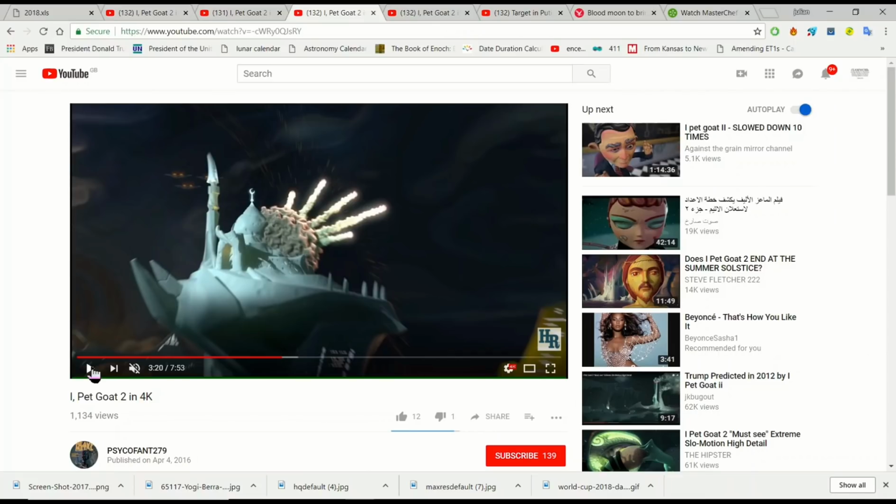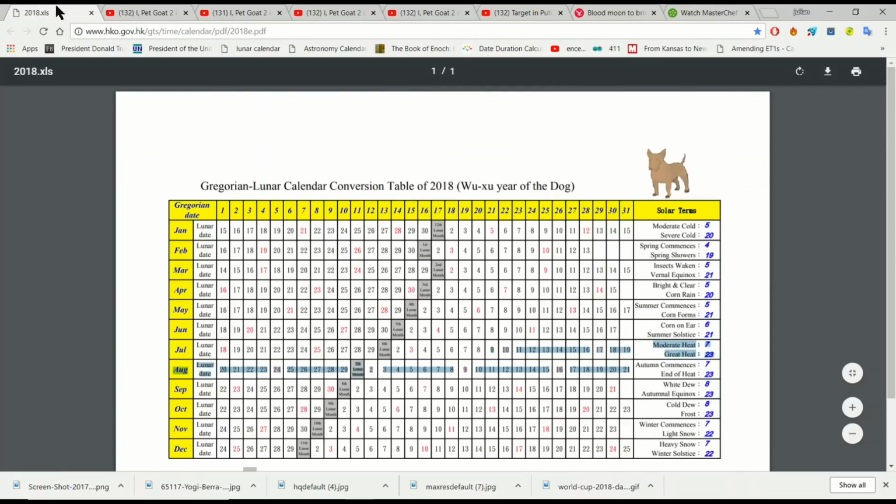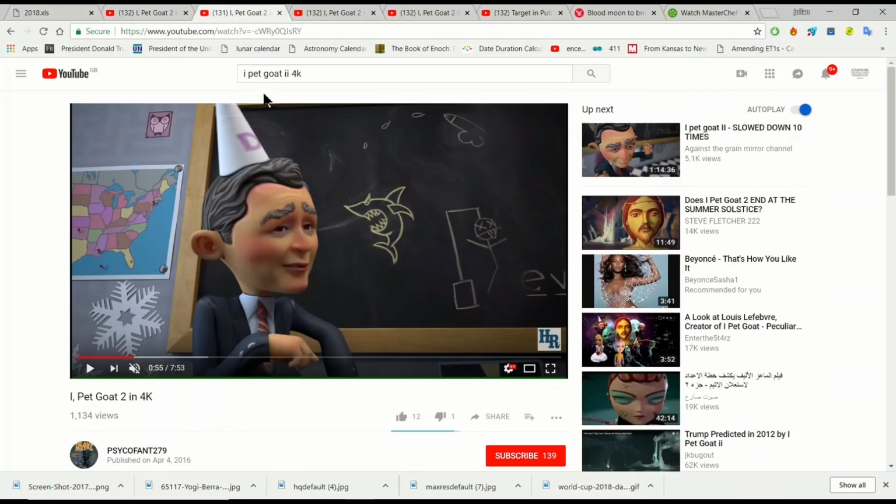And then we get on to the 23rd of August on the lunar calendar, which is the 4th of August on the Gregorian calendar. A couple of things stand out. If we go back to Bush, the first thing is he is wearing a dunce cap. That's one interpretation, but it's also the same shape as a party hat, and he has the letter D on there, which again could be multiple representations. The D could represent a D for Donald Trump, which George Bush could represent in this video, but the D could also represent a number, which is the number 4. D is the 4th letter of the alphabet.